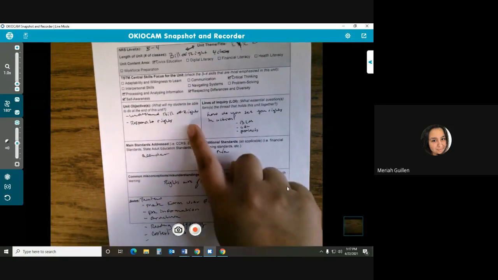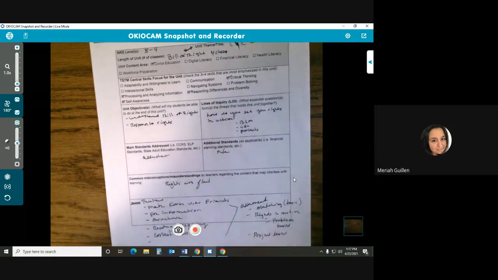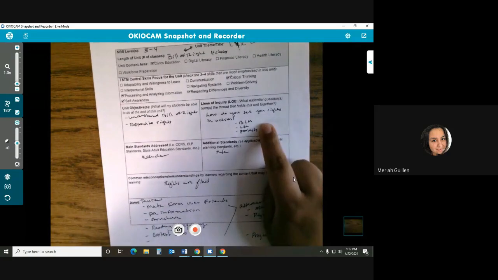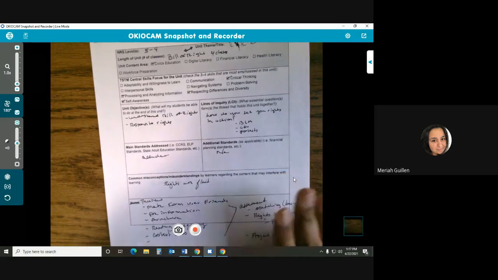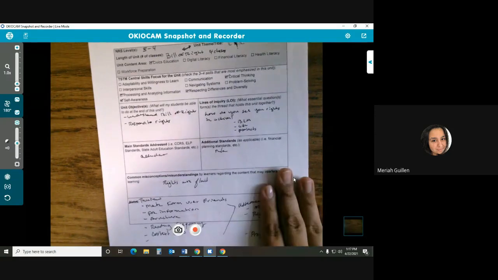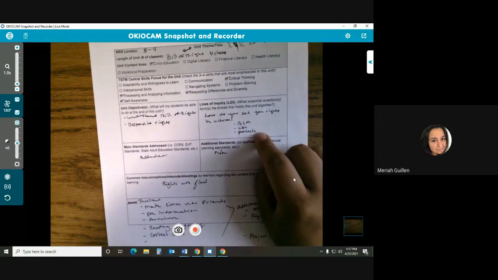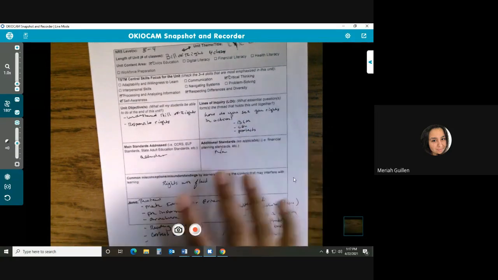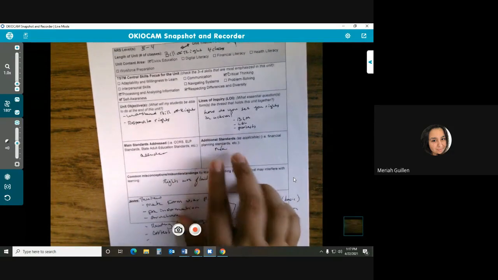And then right here, I just kind of filled it in and went through it. And these ones right here, I really should have put in a different color, but I knew what I was talking about, and I really didn't plan on you guys seeing this, and I didn't have time to go back and make it look pretty. But I knew that these were my thoughts for afterwards. So I was actually putting in thoughts afterwards. And then, of course, I addressed that it's in the calendar and there were no additional standards.